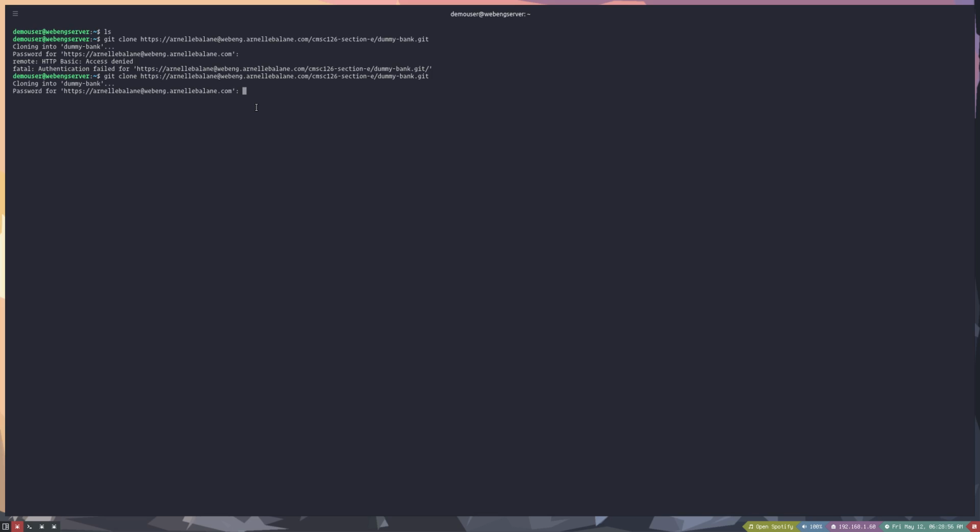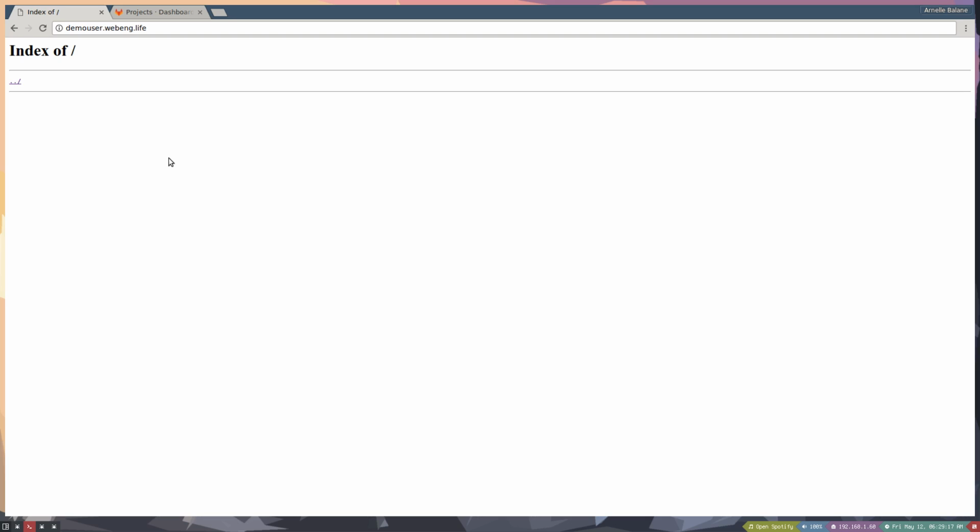Oops, that's because I used the wrong password. So I've now fixed this. Note that if you are using the dummy bank, replace my username with your GitLab username so that you are able to clone the dummy bank repository. So now we have a dummy bank, refresh our server.